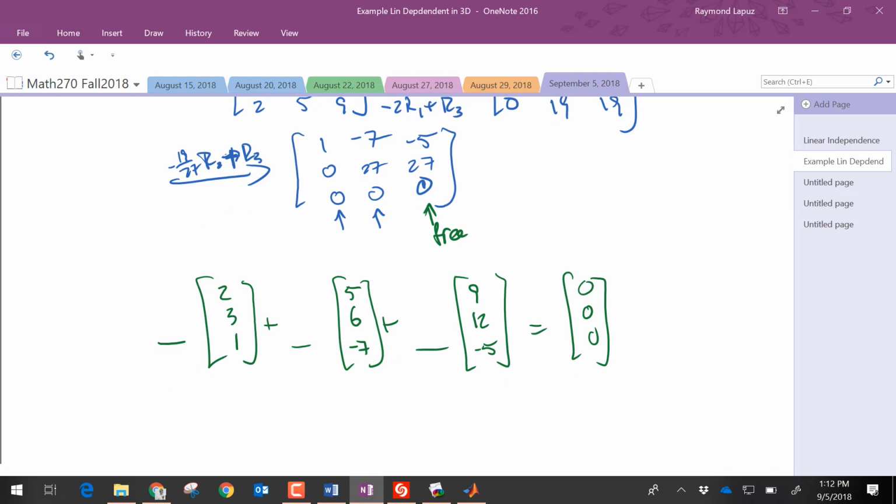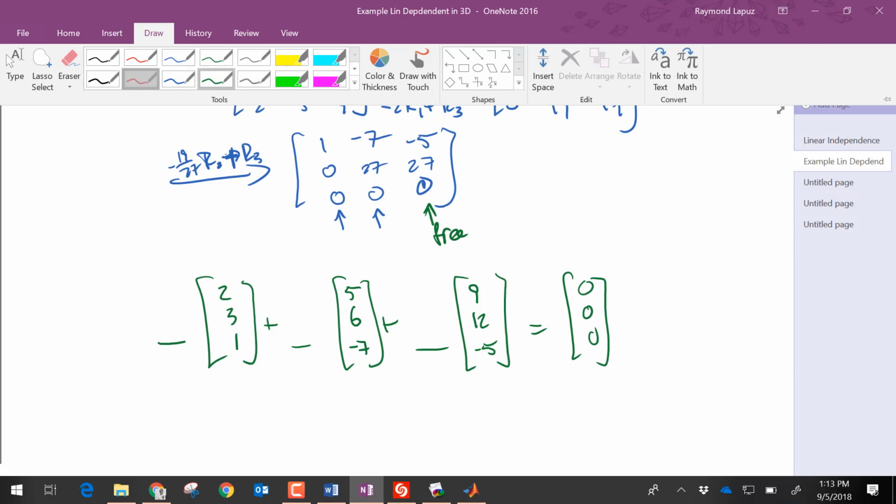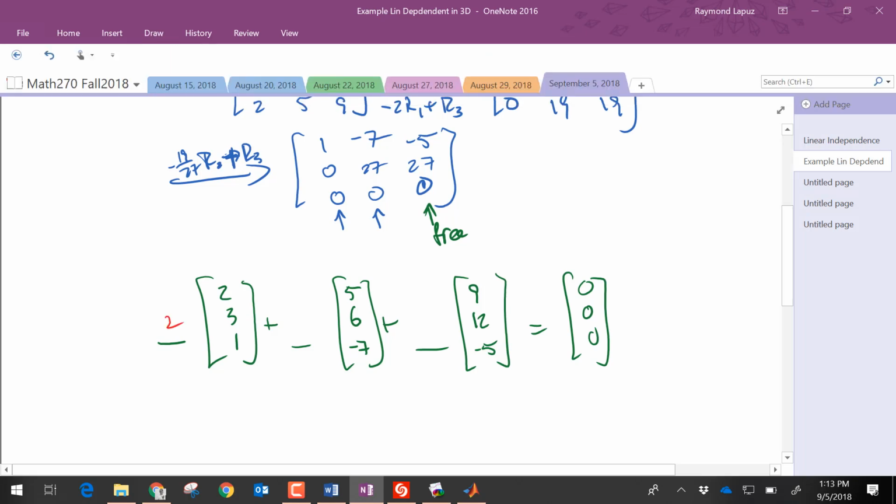I have a free variable, so I know that I'm consistent, and I know that I can find an infinite number of solutions here. I think the way I made this work is that I multiply this by 2, I multiply this by 1, and then subtract it. I think that would work. But again, if I multiply this by 4 or 2, -2, then that should also work. So I have an infinite number of combinations that I can put. In any case, the vectors are linearly dependent.